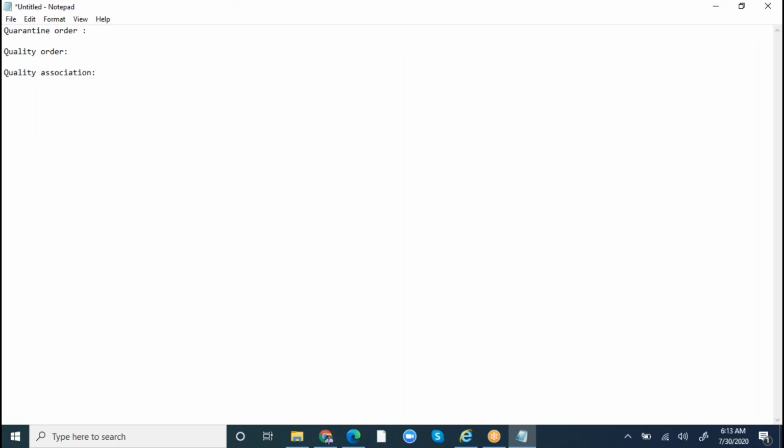Okay, so this quality association, what does this setup mean? In the system there are multiple processes. One is production, another one is purchase, or sales process, or inventory process.